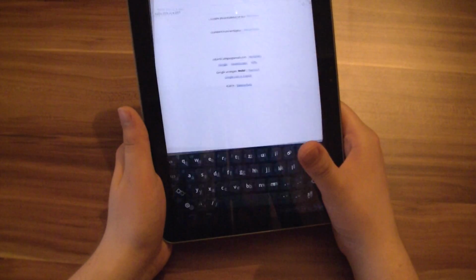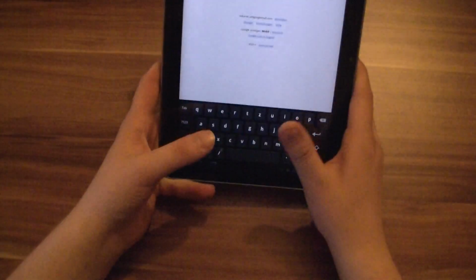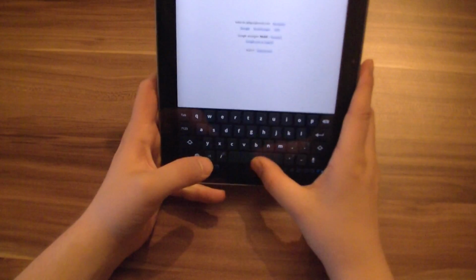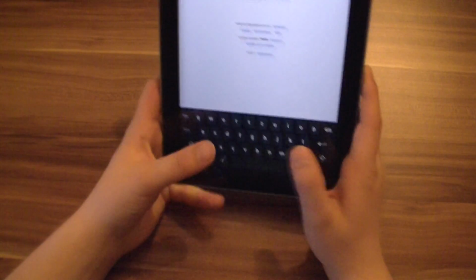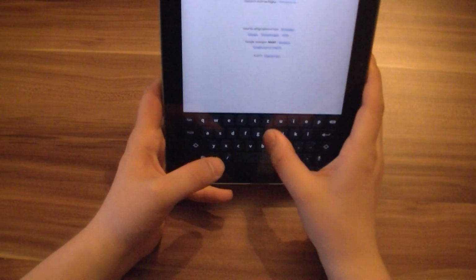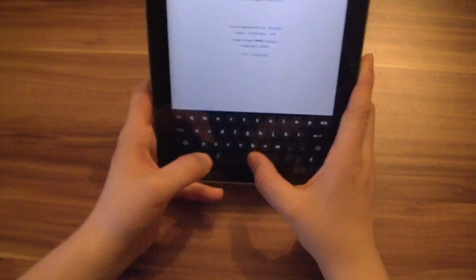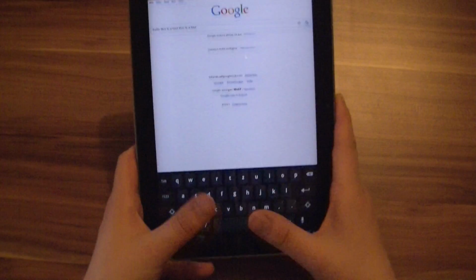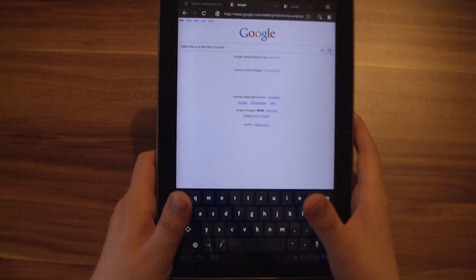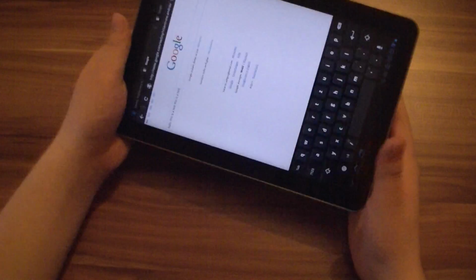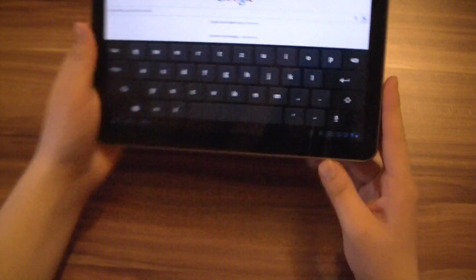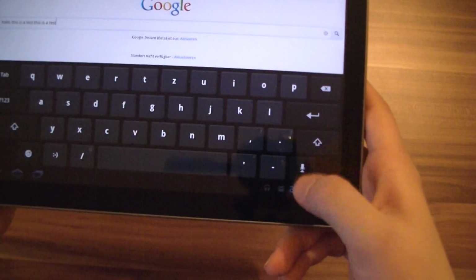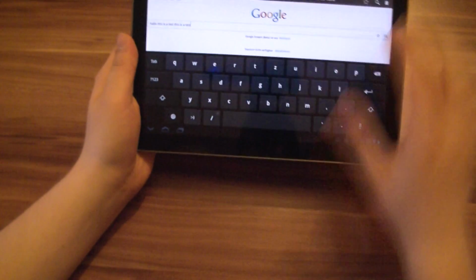It's not the fastest one, really. But in portrait mode you can type, of course, a lot faster. You can type with your thumbs. Again, this is a test. With a little practice, you can type really fast. So the keyboard is nice. You can also use this voice search, like on Android 2.2.